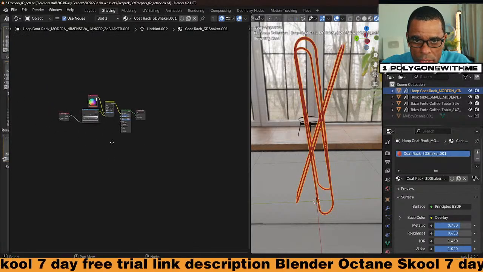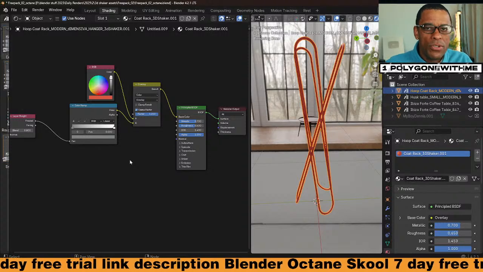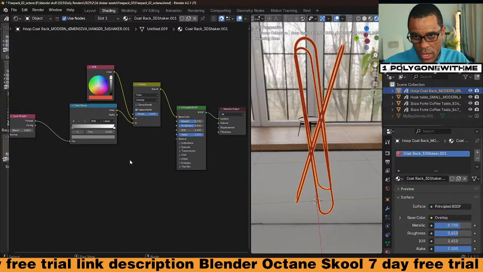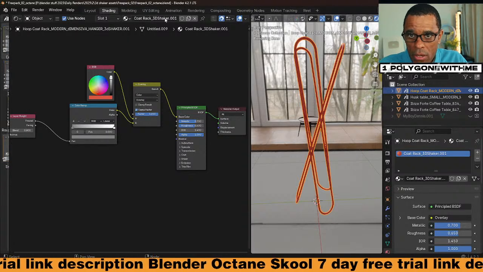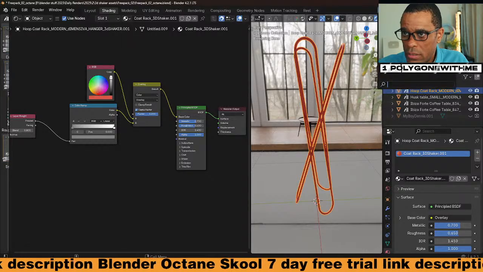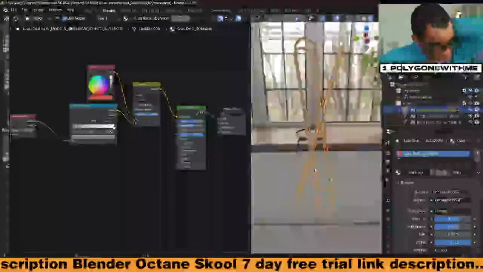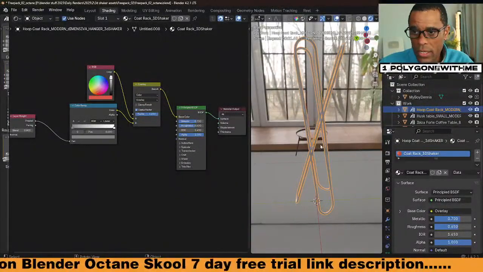Okay, and the material on this, super easy. It's that same material that we used for the legs, but we changed the color. So I can just do that and we'll copy this name, coat rack. Okay, let's jump back over to Octane. Click on that.